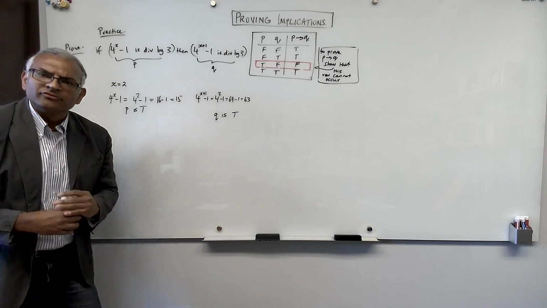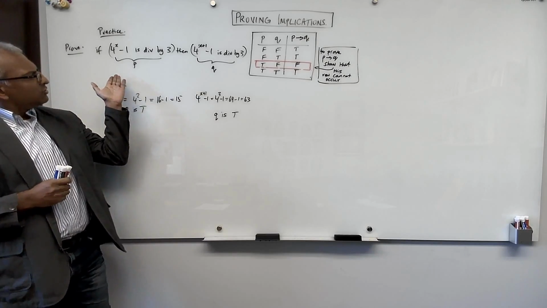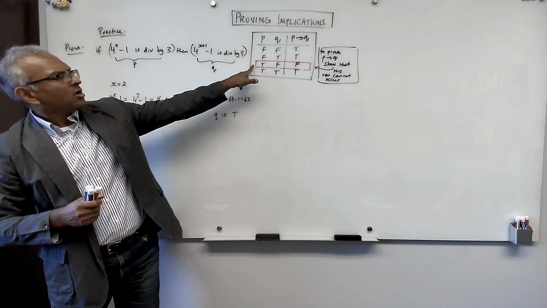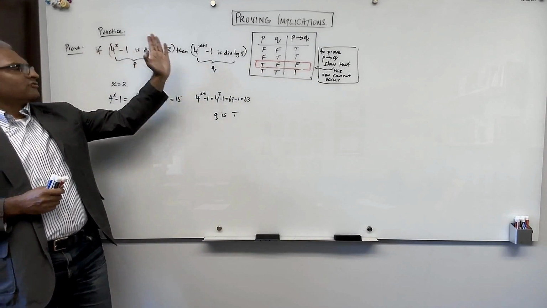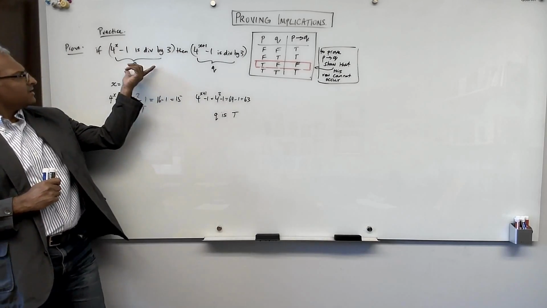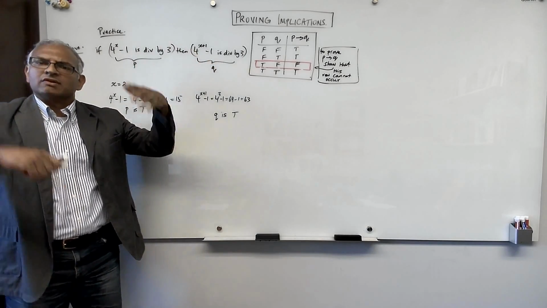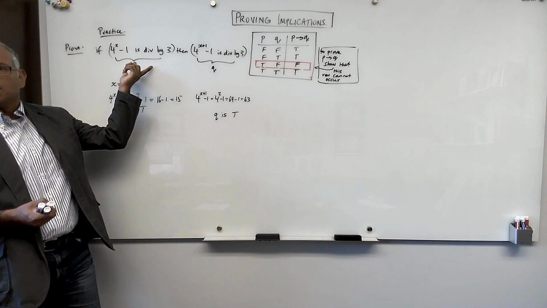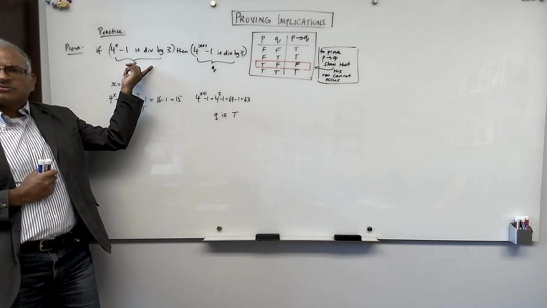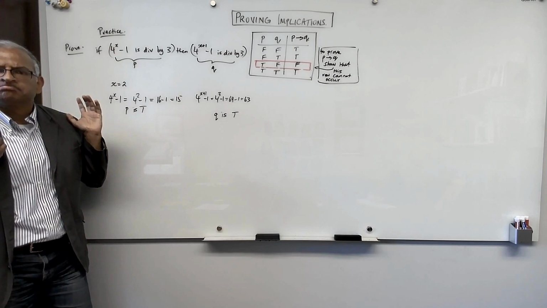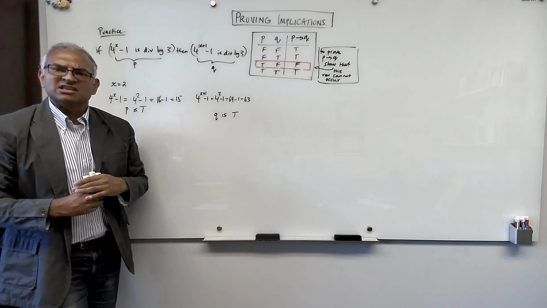But now you're asked to prove the implication. You have to prove that this row cannot occur for any choice of x. That if this side is true, then that side is true. Now at the end, are you going to know whether this side is true? No. Reasoning in the absence of facts. Are you going to know what x is? No. And that's what's subtle about proving such implications.